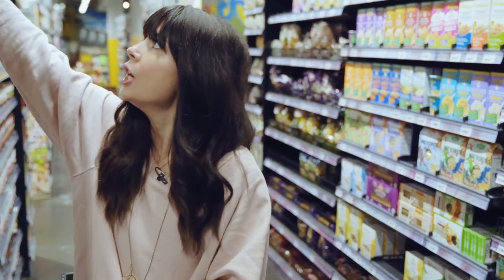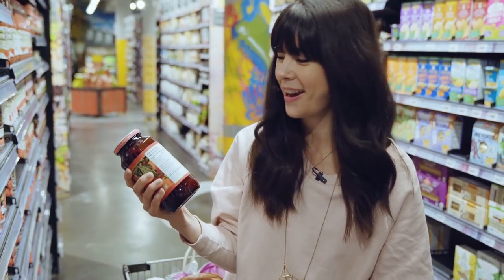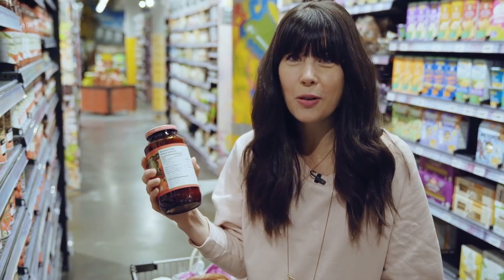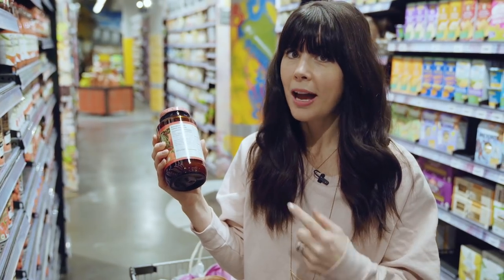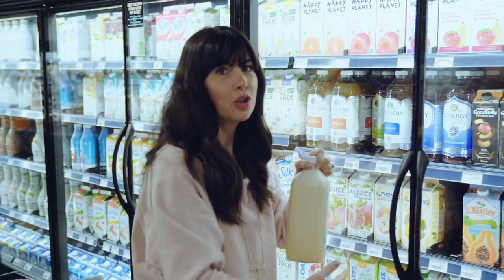The large majority of my grocery cart is stocked with fresh or frozen foods, but there are some things I buy in a can or jar. Just be careful — tomatoes, for example, can be full of sodium. This glass jar of crushed organic tomatoes has zero milligrams of sodium, which is great, so you're in control of how much salt goes into your food.